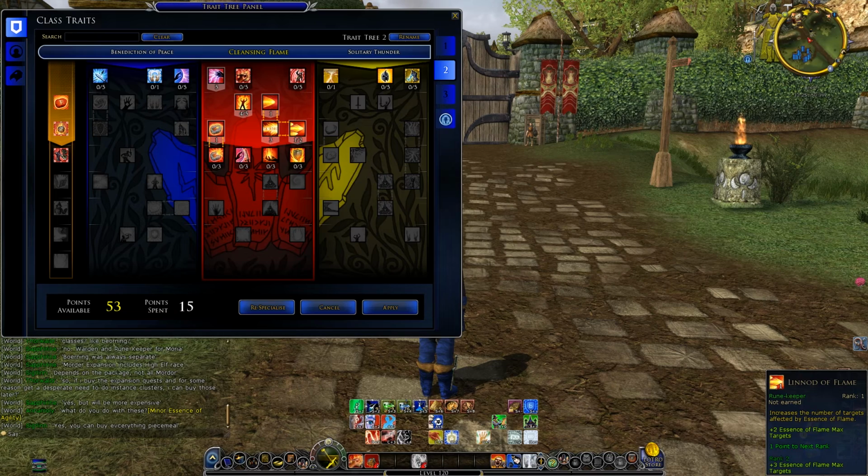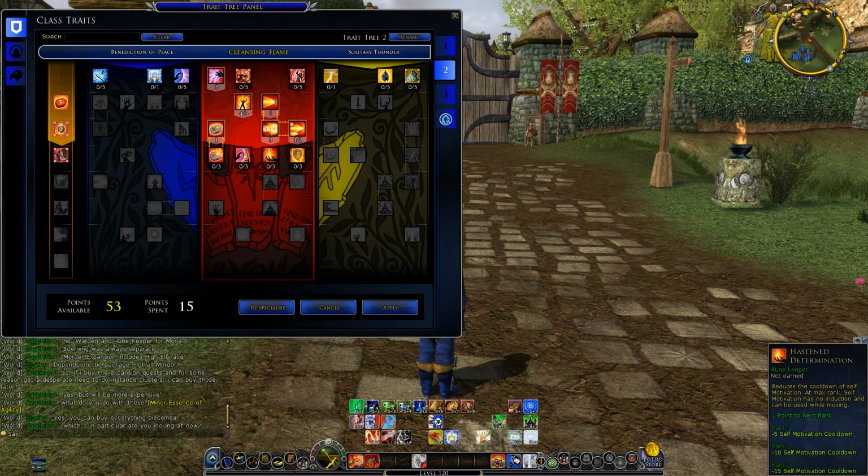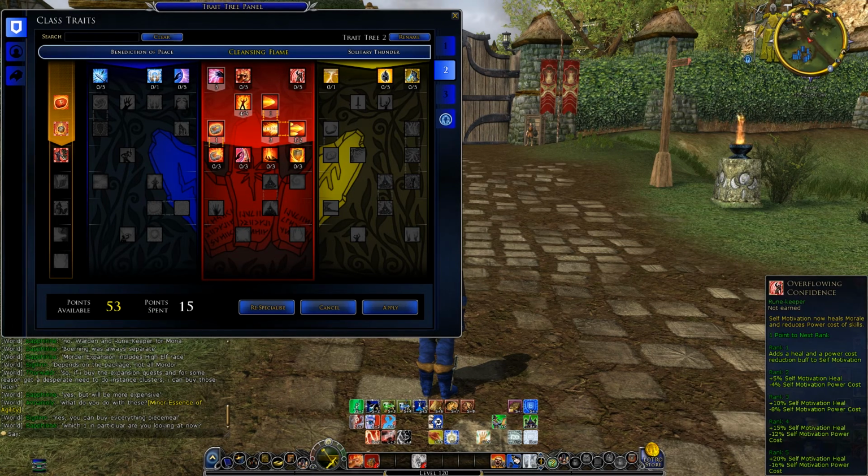Or as we'll look later, we also need to finish out Linnet of Flame, but as we'll see later, some of the things in this row are very appealing. So the first or second thing in this row, we have just increased physical mitigation. That'll boost our defenses some, but it's kind of the same story as overflowing confidence.